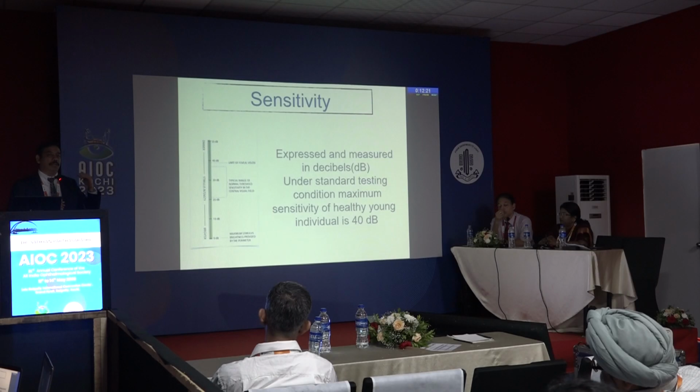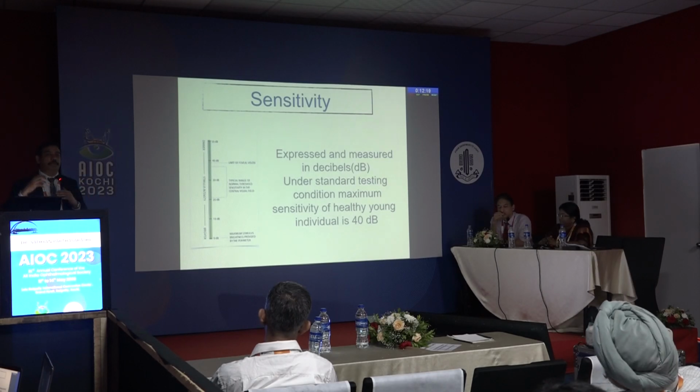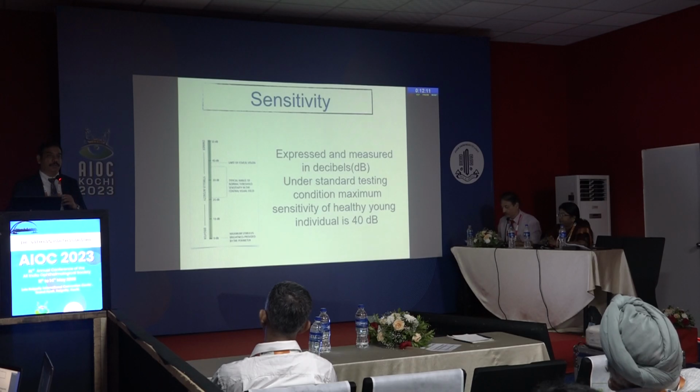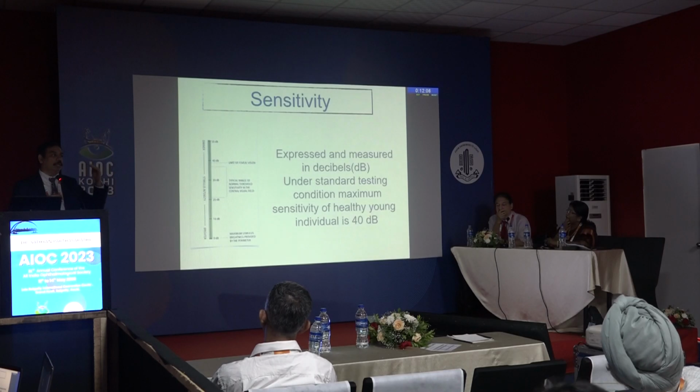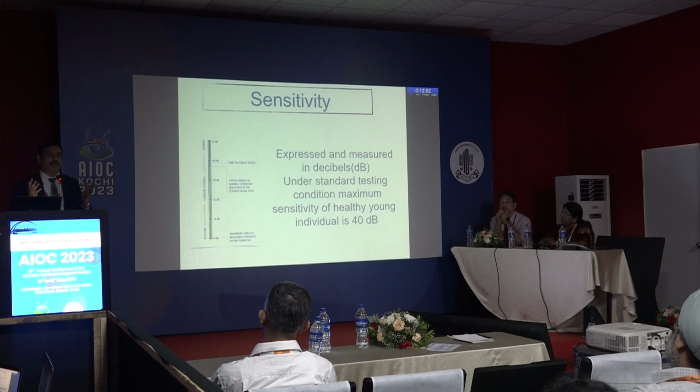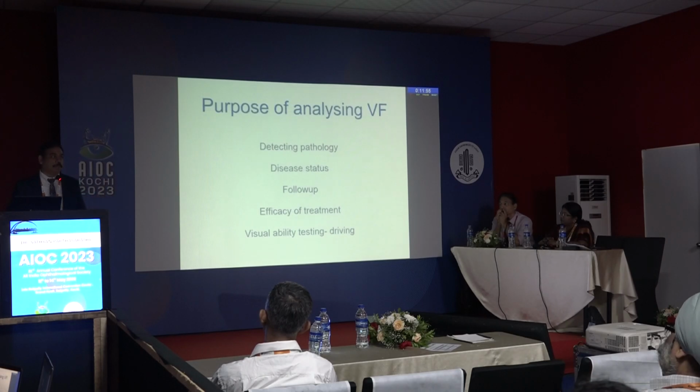When you have the 0 decibel value, that means that is the brightest light. When you have a 32 or 40, that means very dim light is being projected. So that's how it is. But normally, between 30 to 35 is the range where most of us can appreciate. 40, I can't appreciate 40, maybe some people, but that's how the study shows that maximum sensitivity appreciation can be at 40. So whenever you are doing the visual fields, what are the things that you look for?